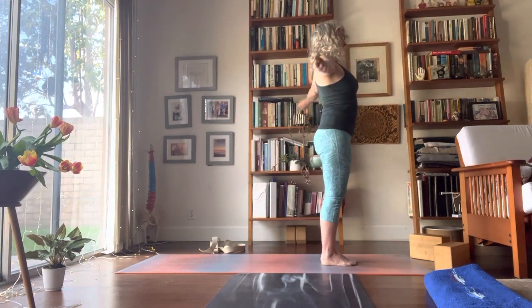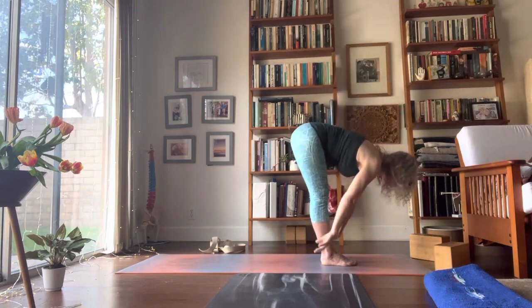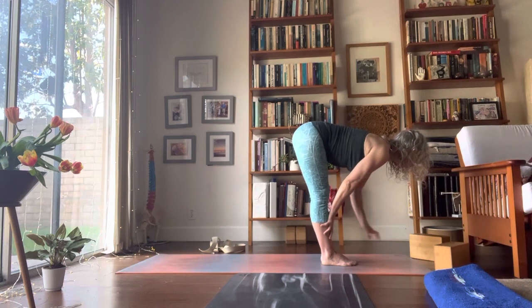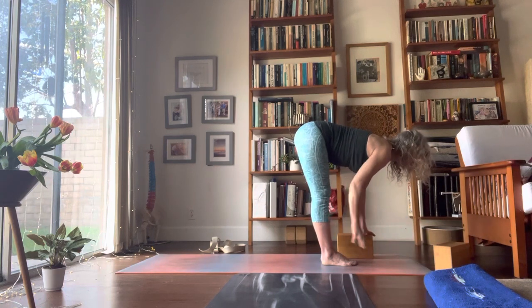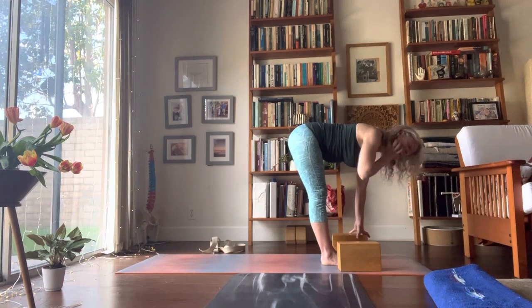With your next inhale, reach those arms to the sky. Exhale, dive in. Ardha Uttanasana, hands to shins if you need to. If you like to use blocks, set your blocks up. And they can be any height.